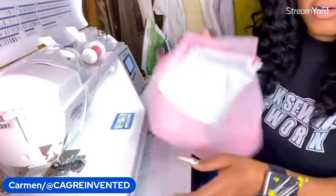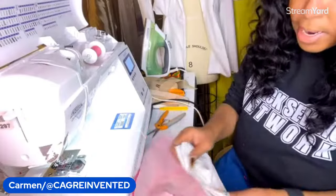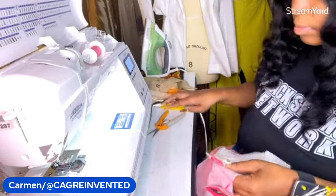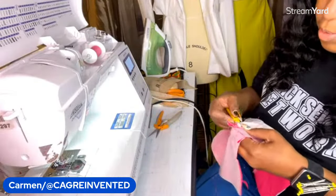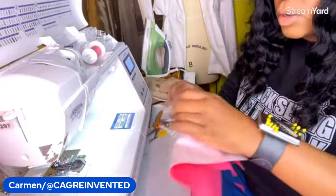Yeah, I cut it out of the same lining fabric I am using for my pocket as well. So again, I could have missed something. So we're going to get Shamir to check it. Since I have you here, girl, go on and check it.